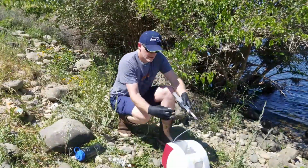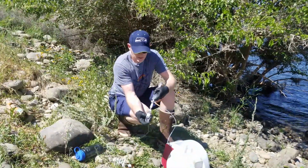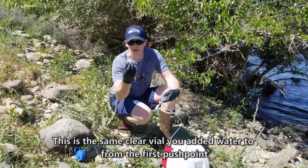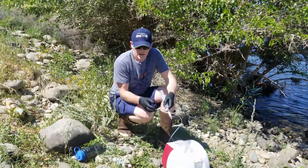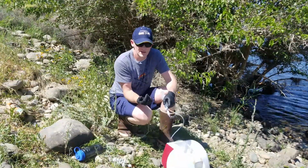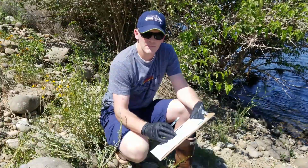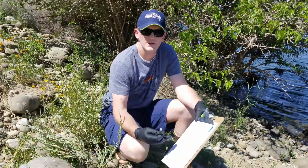Now, as I mentioned, we want to get a composite sample into this clear vial. So, next thing we're going to do is put a few more mils into the clear vial. We don't want to get to halfway yet. We want to leave some space for that third push point to fill it up to halfway. And then you're on to the next amber vial, halfway full. Make sure you invert it three times to mix in the acid, and repeat the process to finish off the third push point. After you finish sampling a given point in time, make sure your metadata sheet's completely filled out, and then repeat the process every three hours.